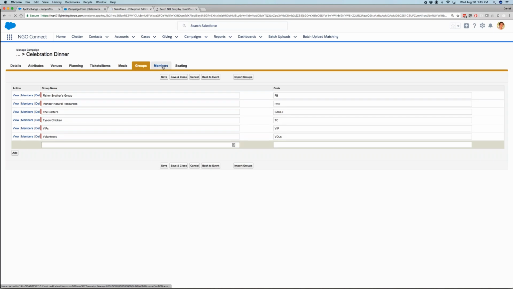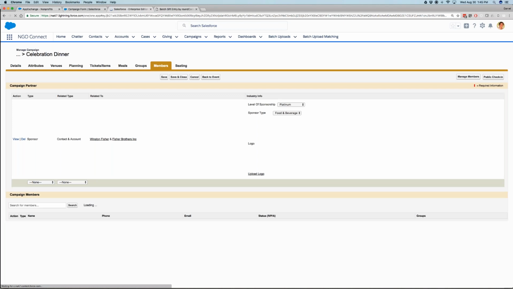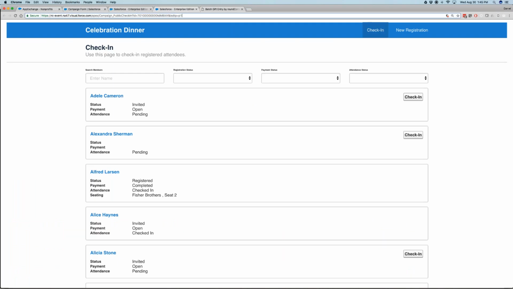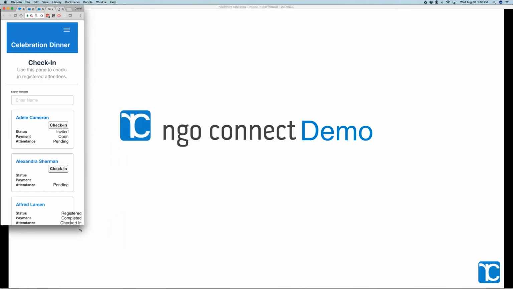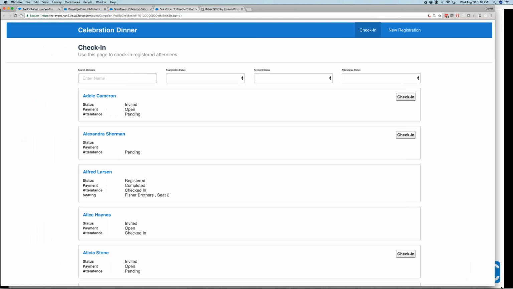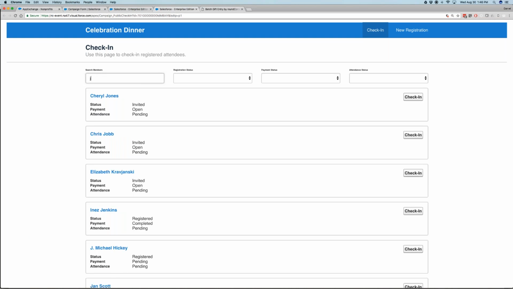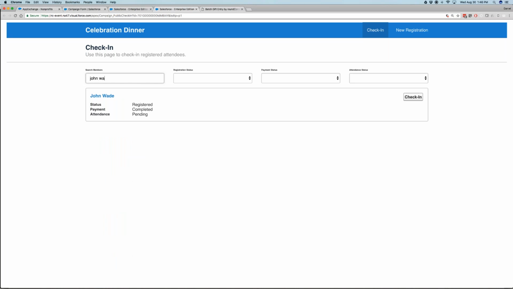event participation. And my 2 favorite parts of our event management application are first, the mobile and public check-in feature, which is just accessible via a click of a button or a URL. And this requires a connected device, but you can see it's mobile responsive and works on a phone, an iPad, or any laptop browser. And when a person arrives at an event, they can go in, share their name, and all the person has to do is tap out their name. And in this case, we'll pick John Wade, and you can see that the type forward automatically trims down the person, and they just tap check-in, and that's it.